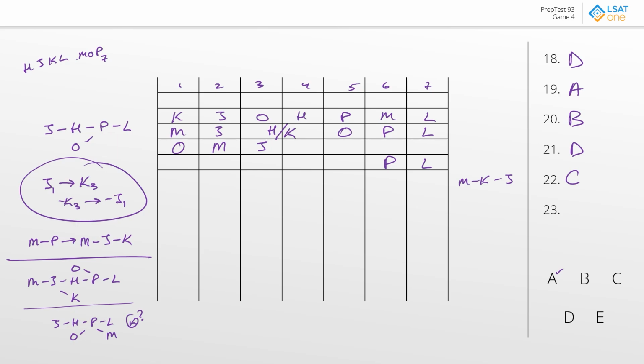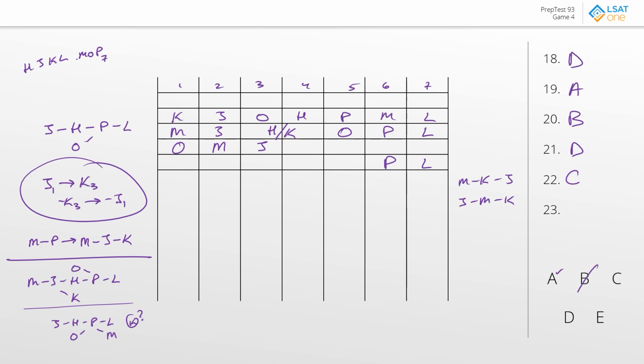Answer choice B. M is after J, but before K. So can we have a JMK? And maybe, because in this template over here, we could have had J before M, and then K could have gone later. K could have gone last, perhaps, as long as J is not first. So if O goes into the first position, so J is not first, then yeah, we could have had J, and then we could have had M later, and then K could go after. So that could have been true.